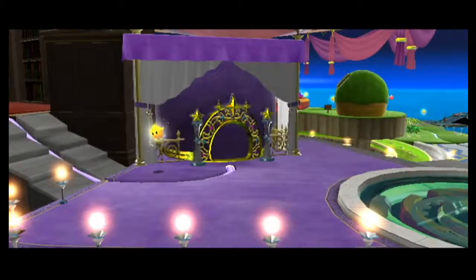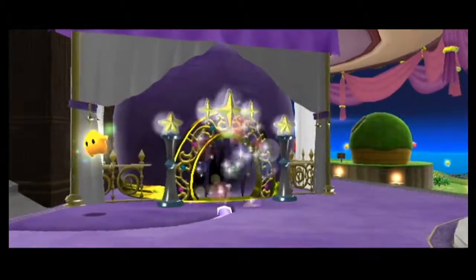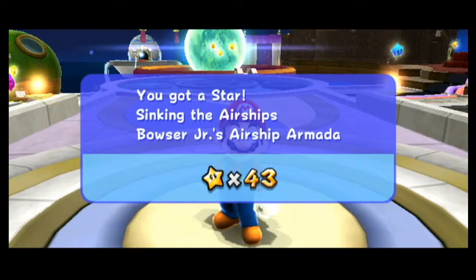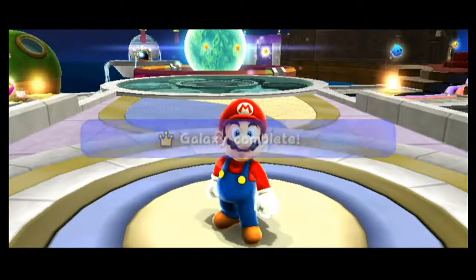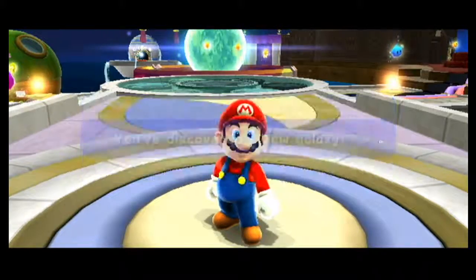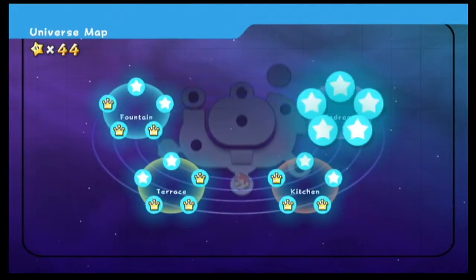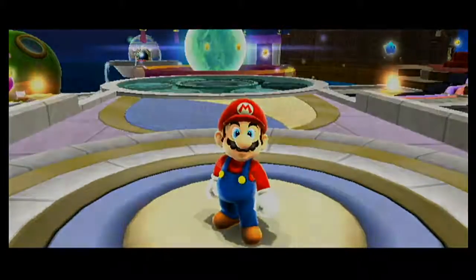And the power has spread to the bedroom. Our fourth dome. Great. That's a complete high score updated and more star bits. And we discovered a new galaxy. Oh my goodness! I think we discovered a bit more than a new galaxy.